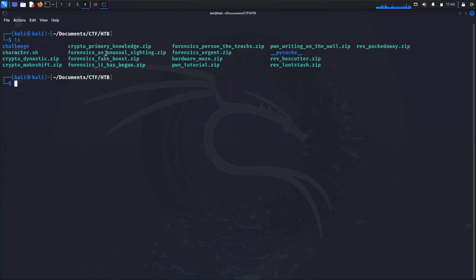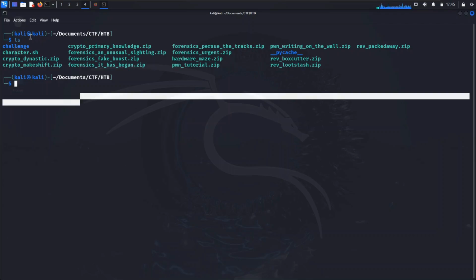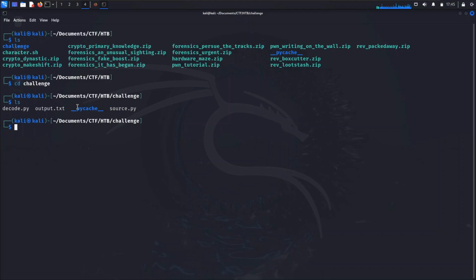So this challenge is going to provide us with a zip file that when we unzip is going to create this challenge folder. And if we jump into the challenge folder quick, we're going to see that it contains two files. Never mind that mine contains four. We'll get to that in a moment. The two files that this will contain are output.txt and source.py.